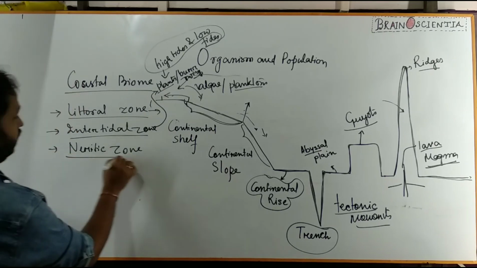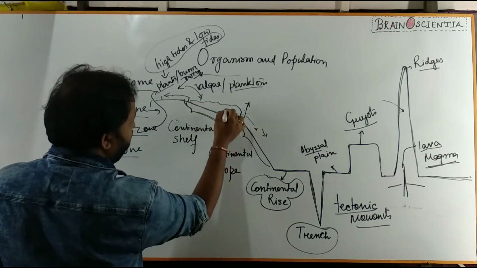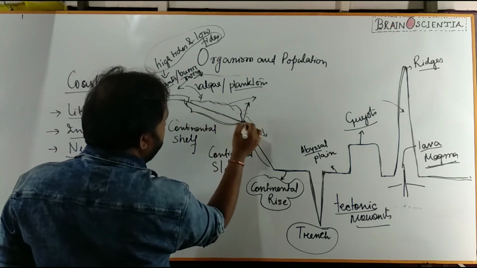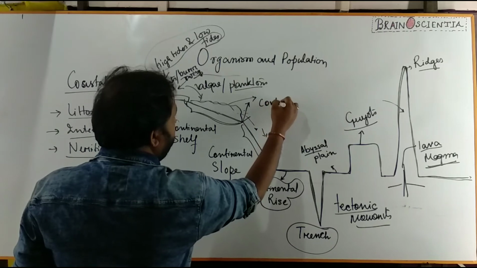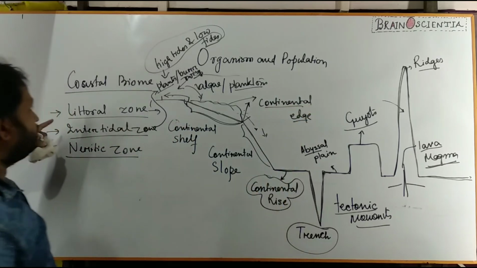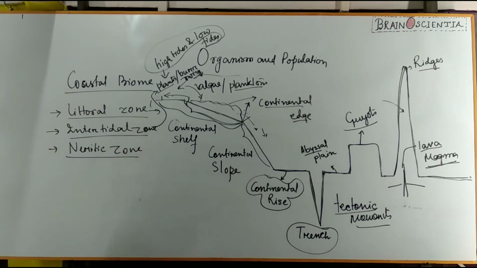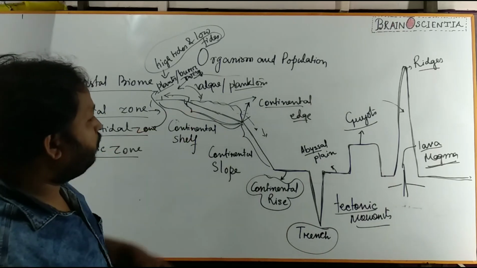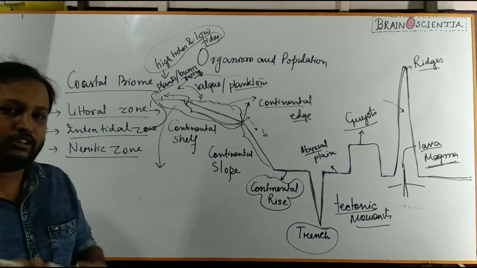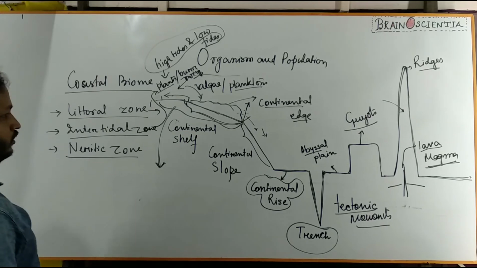And this is the neritic zone. The neritic zone comprises this region where most of the waves are, and it ranges from this region to the continental edge. So this zone, from here to here, from the continental shelf, is the most productive zone of the ocean, the most productive biome. Because here various types of planktons, zooplanktons and fishes are there. This is considered the productive zone of the ocean.